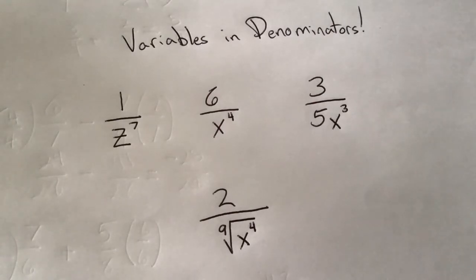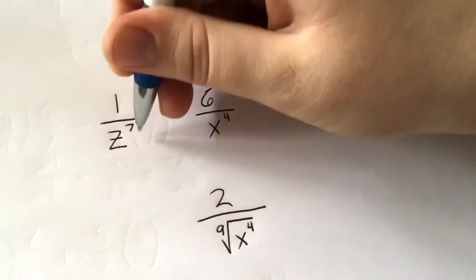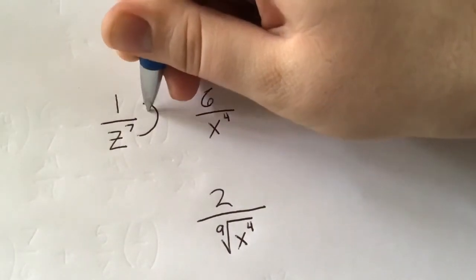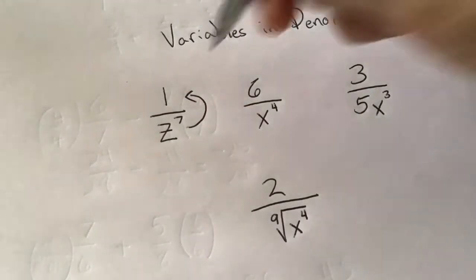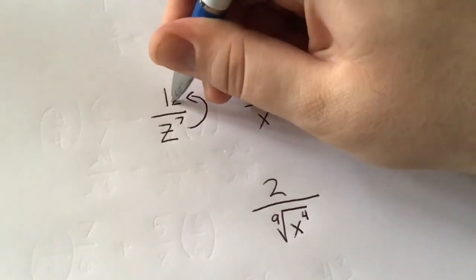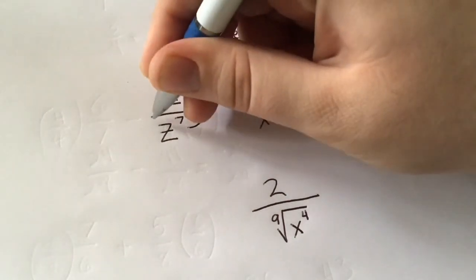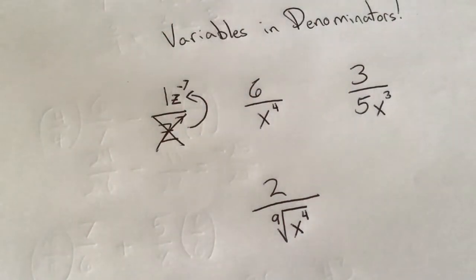So here's the deal. You guys have noticed or seen some negative exponents in this packet already, like x to the negative fifth, whatever it may be. What a variable in the denominator is, is actually a variable with a negative exponent that could be in the numerator. So what you can do is pick up this variable and put it up here as long as you write it with the same exponent it currently has, but negative. That makes it go away.